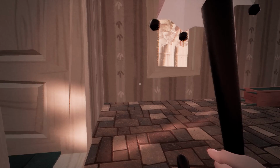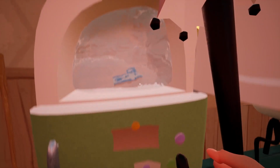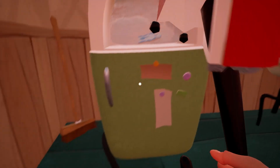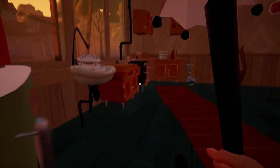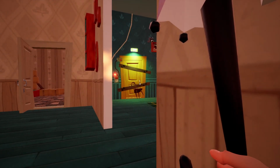We can use the ladder outside. That'd be super useful. I'm gonna try and navigate around here with all these traps and nonsense. Right. Ooh, there's a key card in there. That must be for the door. Yeah, there's a key card thing on there. Right, so really all we need is a crowbar and that key card. We're gonna try and turn this off somehow.